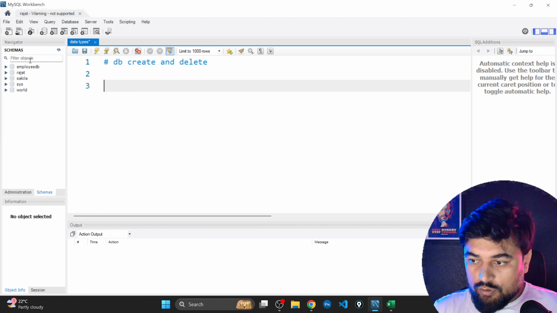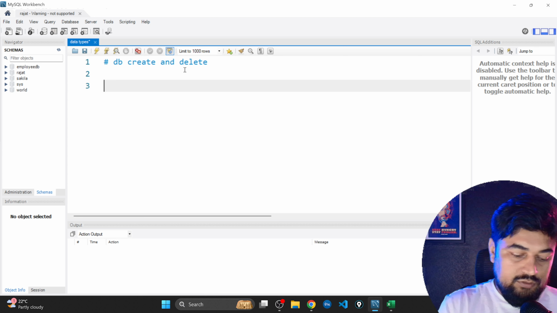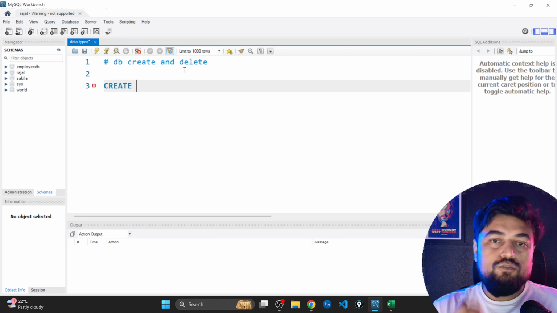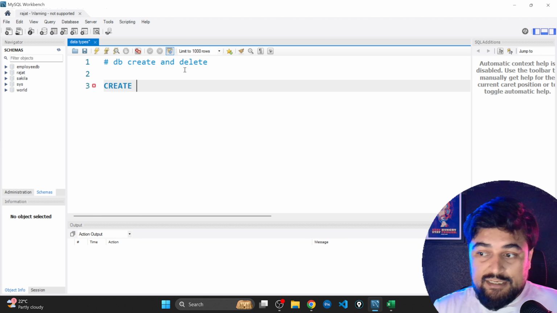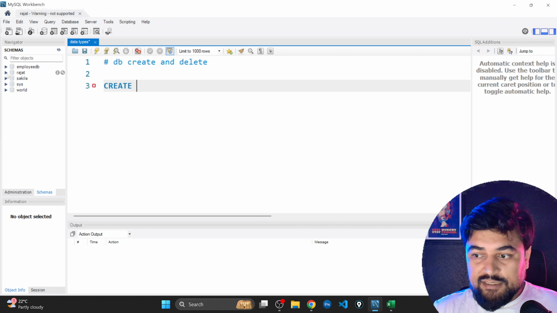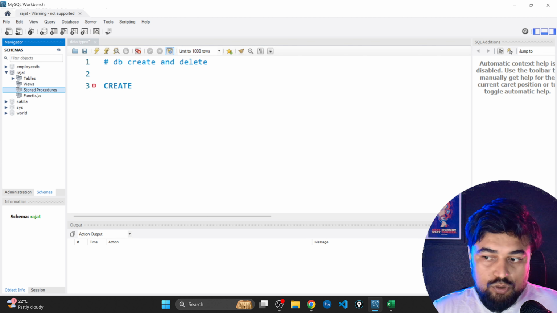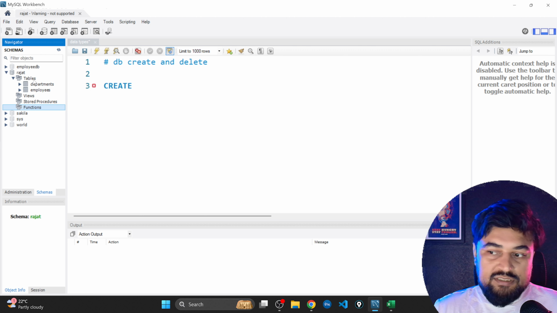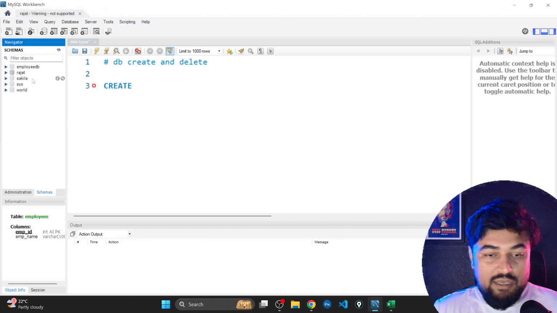Now on the left side, you can see all these databases are already existing. So to create a new database, what you need to write? First of all, what is a database? Database is a collection of tables and schema. Inside a database, there is a whole schema. Let's say I click on this database, Rajat. So you can see tables, and then there are two tables, and then views, stored procedures, functions. So this is a full schema. But the main and most important things are the tables here. So inside this schema, we have two tables.